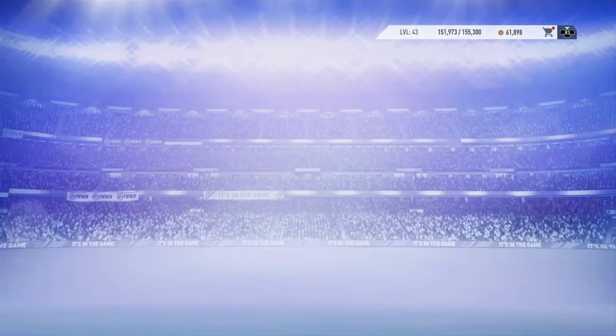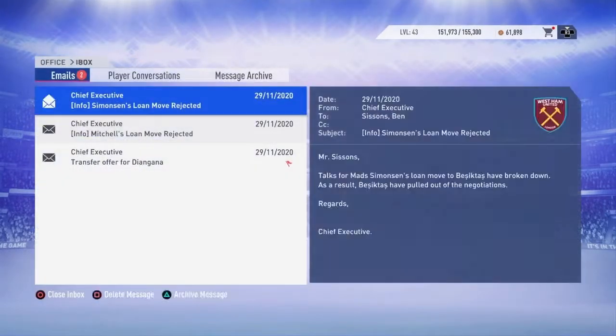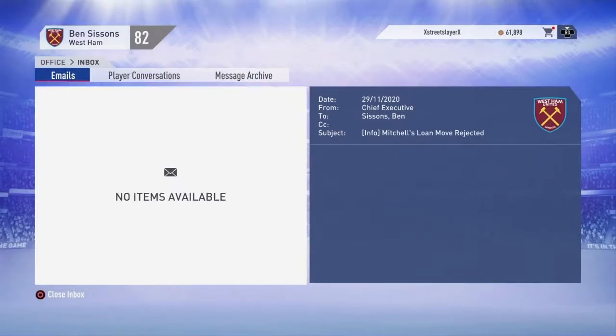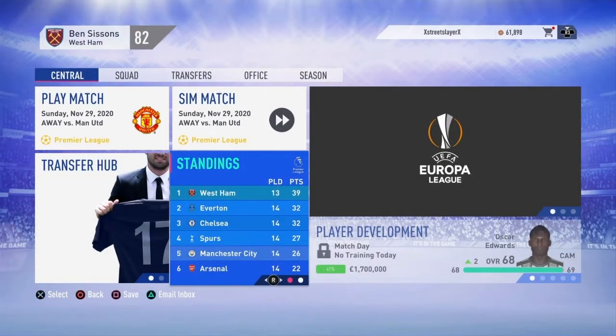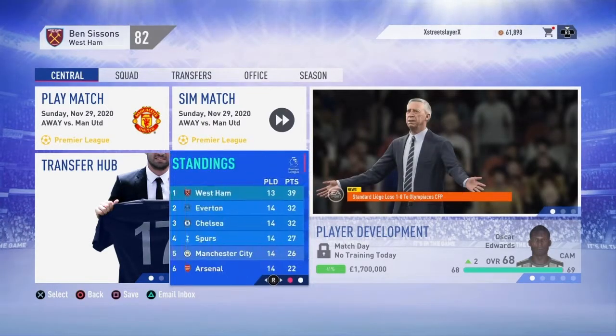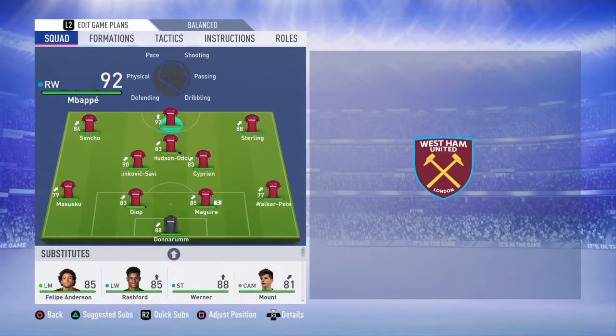Let me finally get to this Manchester United game, please. We are 7 points ahead of Everton, but they've played a game in hand, so we've got the potential to go 10 points clear of Everton at this point of the season, which is not bad at all when you think about it.